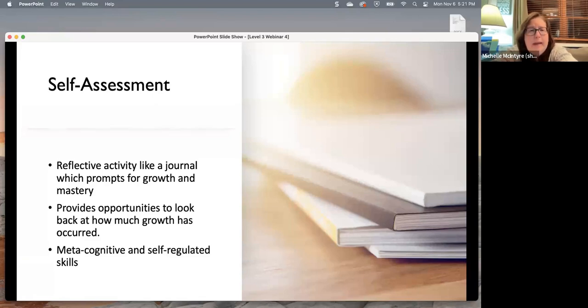This is always used in any kind of art class. They look at a portfolio. I highly recommend it in any writing course, a portfolio where they go back and look at their original writing assignment compared to their end writing assignment and do a reflective activity. Very effective. They can't believe in the beginning what they drew or what they wrote and now what they're writing. So it's a great confidence builder, and it builds self-regulating skills for them.